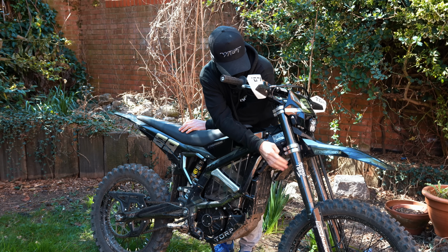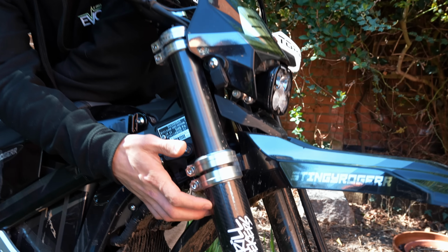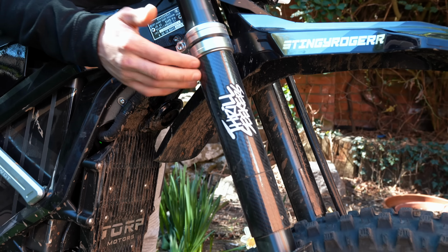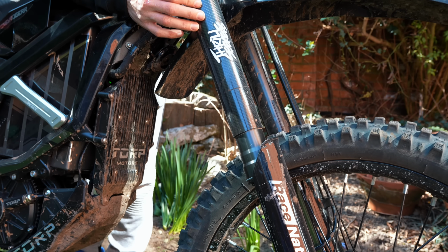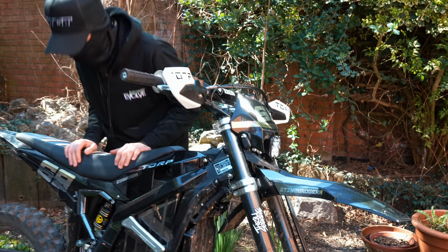On the forks themselves, I've actually got these fork leg guards. I made these myself. These came off my Teleria Sting, but I put them on here. They just make the forks look a bit better, a bit thicker. I think they add about 3 millimeters of thickness to them and stop me scratching the fork legs.